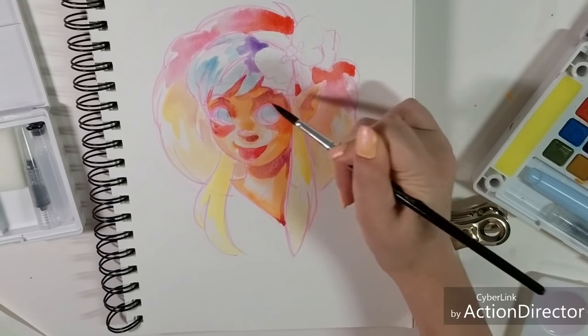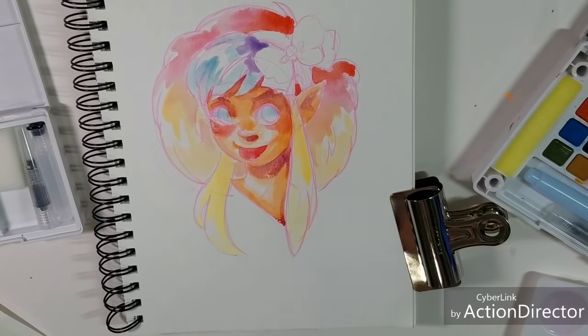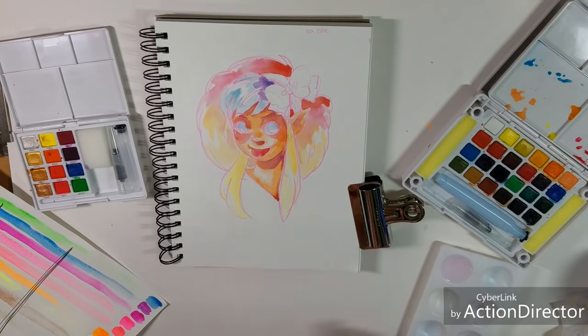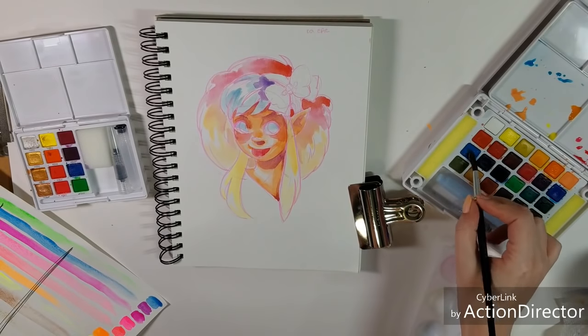I can't do quite as much blending as I would like to do because I'm really afraid it's going to disrupt the original skin tone and make a muddy color. So I'm trying to work light. I'm trying to just kind of dance my brush across the surface and not spend too much time working it. So adding the shadow to her face did change her expression. She originally looked sweet and playful, and now she looks more mischievous. I don't have a problem with that. I just thought it was interesting how it can really make a difference.